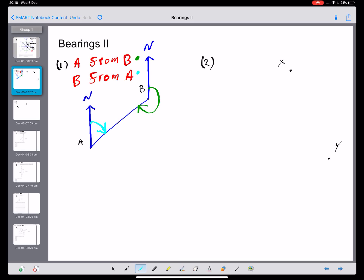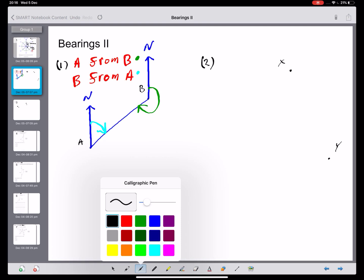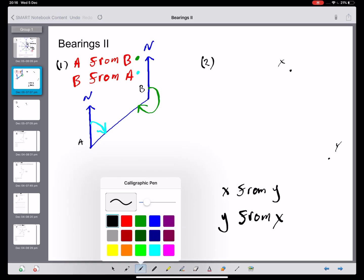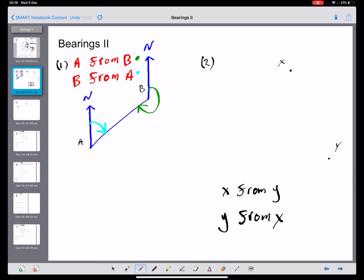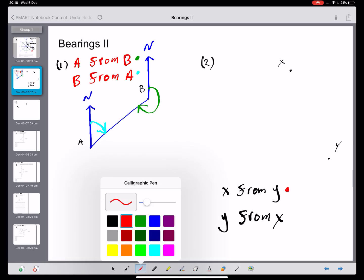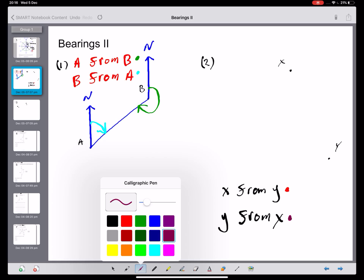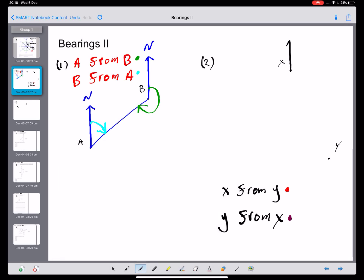Okay, I want you to do the second one, which is X from Y and Y from X. Okay, pause the video and draw in those two bearings. Okay, so you should have done that now, and I'm going to draw X from Y in red, and let's do Y from X in burgundy here. Okay, so the first thing we do is we draw the north in for both of them.